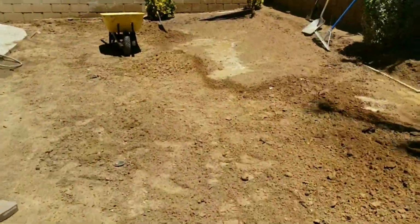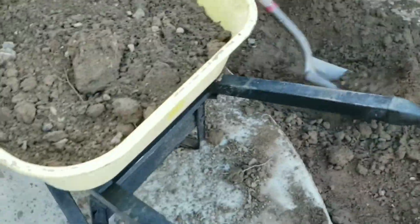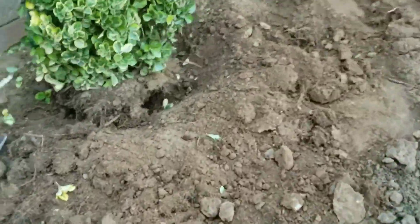We continue this job. We're doing great. You can see we already bought the pavers. The lady said she wanted pavers around the pool area, and we're going to continue going, fellas. So you can see right here, we continue everything. We keep filling up the wheelbarrows. We keep doing what it takes, and we're going to keep fixing on the sprinklers as we progress.